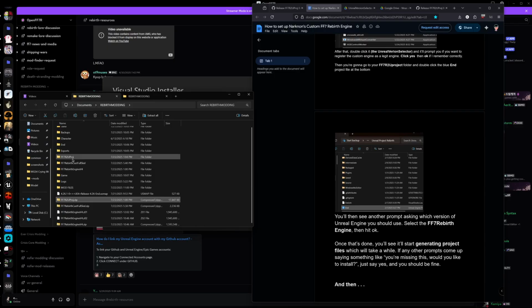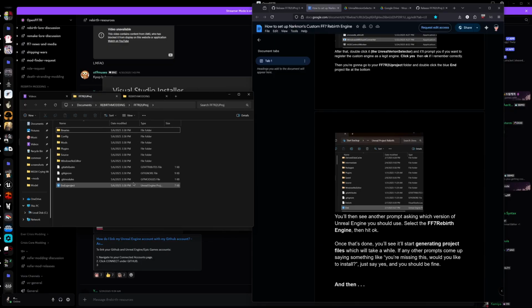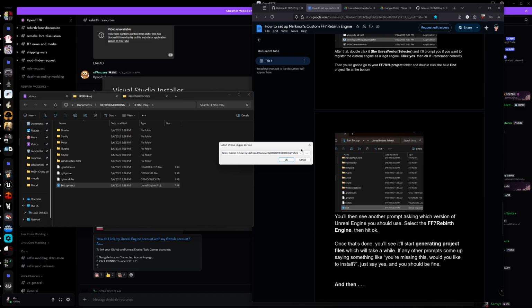But I'm going to open this up. Again, I'm going to pull it back into this Rebirth Modding folder just so I can get rid of that duplicate folder. And we're going to go ahead and, it says here, double click on the uproject file. So it's going to ask us to, I believe, choose which version of Unreal Engine. If I hit this drop down menu, looks like I only have one, but let me make sure that I am choosing the correct build, because this may be the one that I had before.